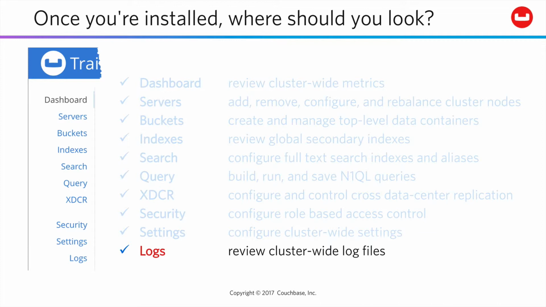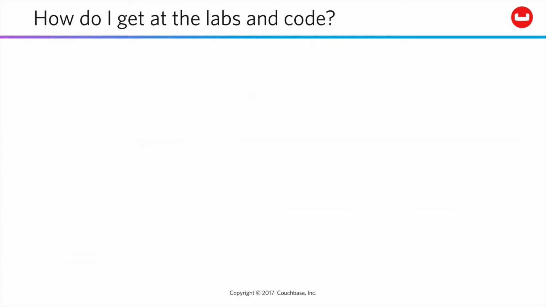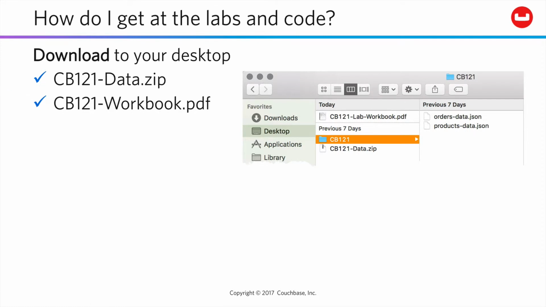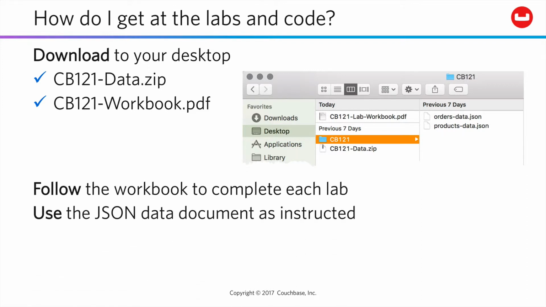In the intro lesson for this course, you'll have found downloads for the workbook, lab projects, and JSON data used in this lesson. If you haven't already, download these files to your desktop, even if that means going back to the intro lesson. Now, throughout this course, you will follow the workbook to complete each lab and use the JSON data as instructed.